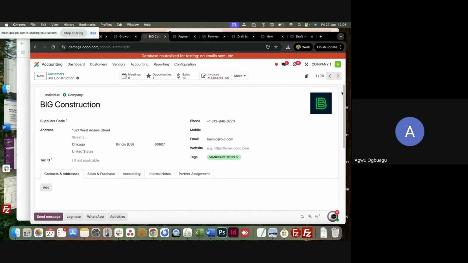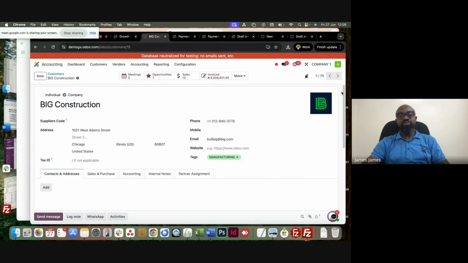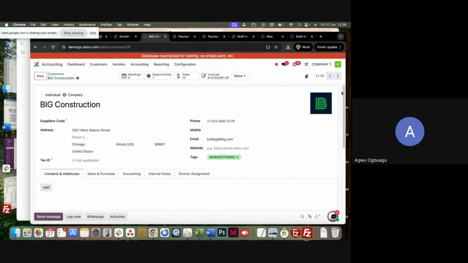Now, you mistakenly have created two accounts of the same customer, and the two accounts have posted transactions that were supposed to go into that same customer. One was posted in account A, the other in account B of that same duplicated customer. Is there any way you can merge the two accounts to become one, without deleting one and reposting all over again?